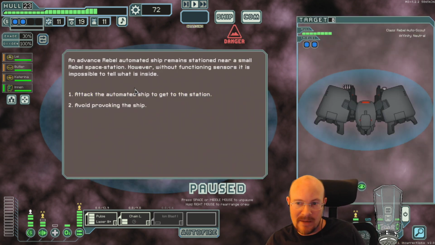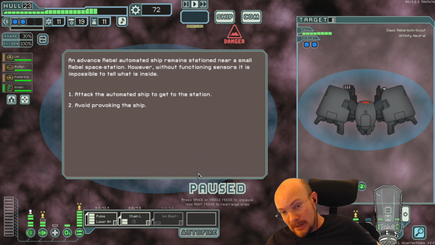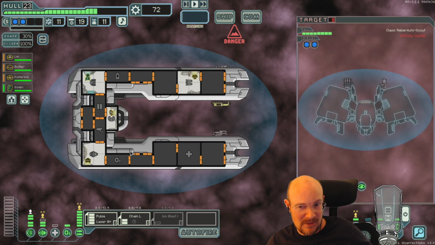Rotator's only $5. Yeah, I might have to check it out. Cloaking and a missile. Oh, God. Do I take cloaking missile fight? God, I don't want to, but I'm going to.